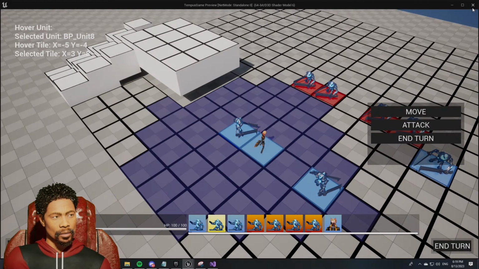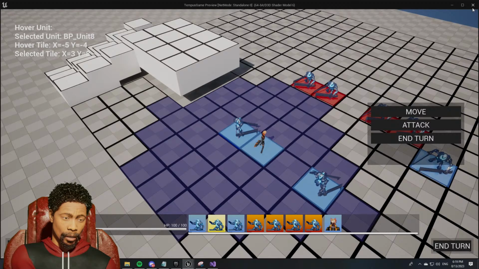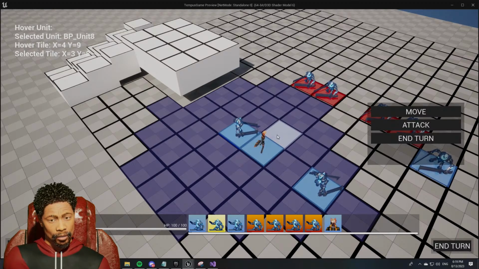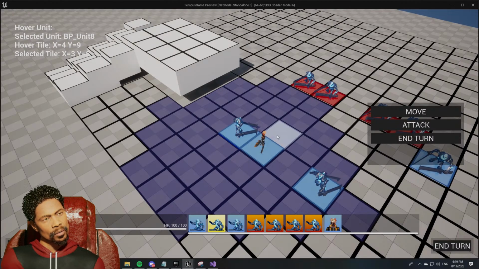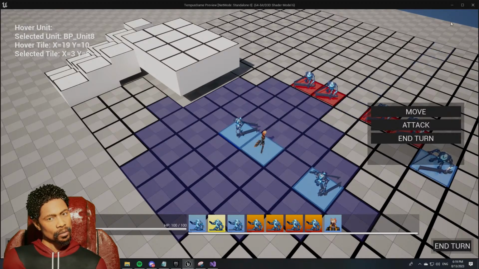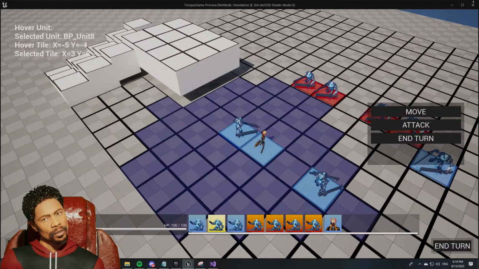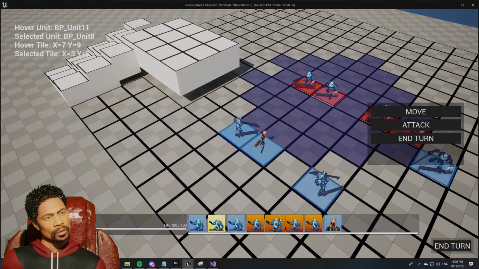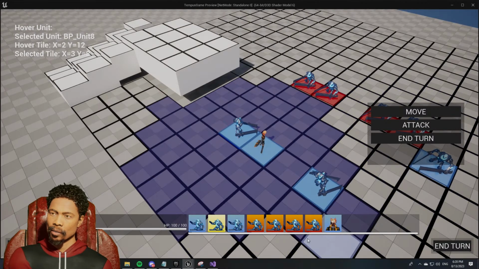Now my next mission is setting up my menus. Once the menus are back where they were, actually, I could probably do a little bit here, because originally the unit order is player 1, then player 2, then player 1, then player 2, and so on.